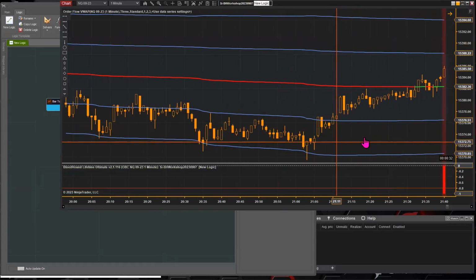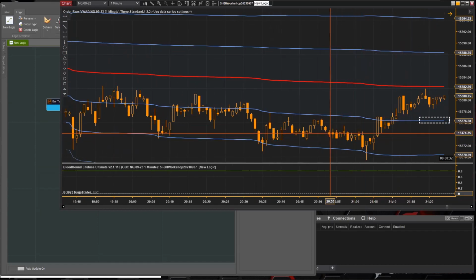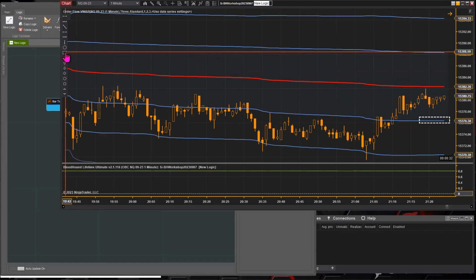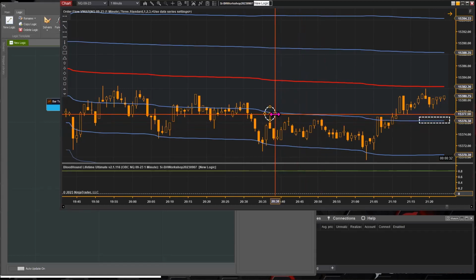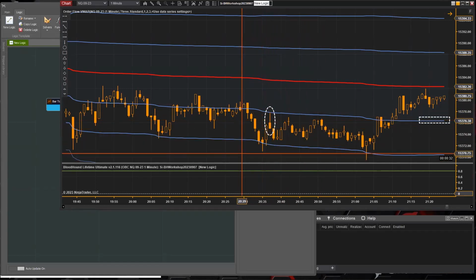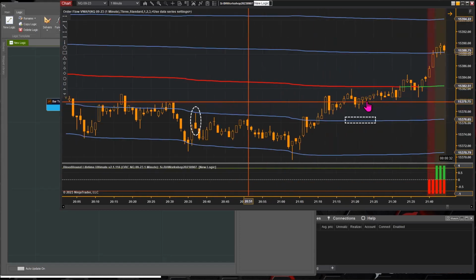So let's look at this. We're analyzing this line here. If price is coming from below, we want to check, for example, this one right here. The high of the bar definitely comes up and gets close enough to that line that you could consider it a bounce. Price got close enough that it could be bouncing off this line. So from below, a short bounce is using the high price. When the high gets close enough from below, that could generate a short bounce. And let's see if we have an example here.